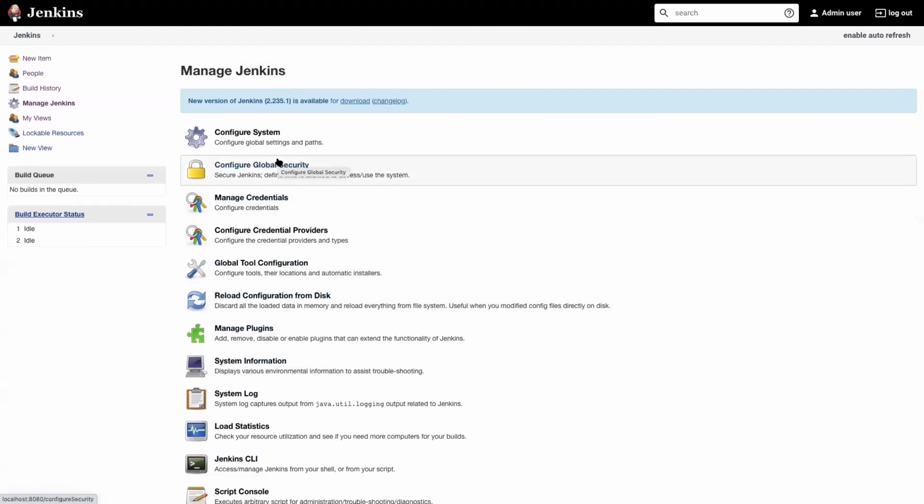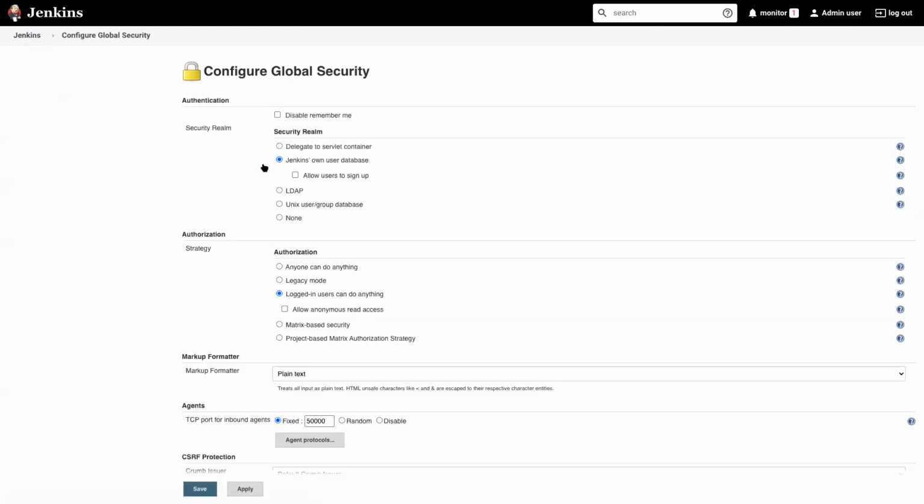Let me try registering another user and providing some authorization to that user. For that, we can go to Configure Global Security. Here we have options. There's a security realm, where we can provide different user stores. If we already have a legacy user store based on LDAP, we can connect that LDAP to Jenkins to provide the authorizations for that user.